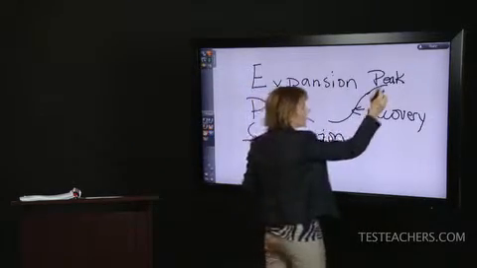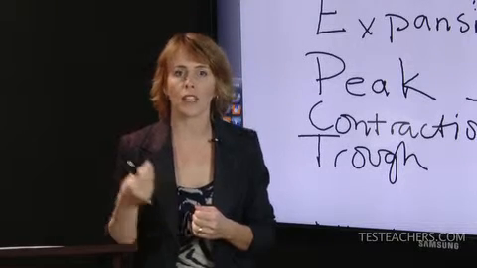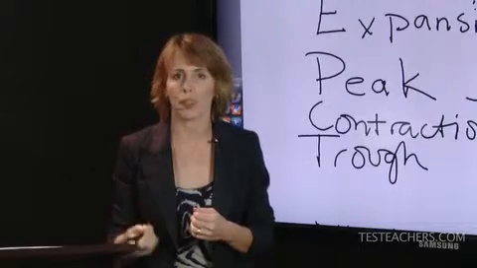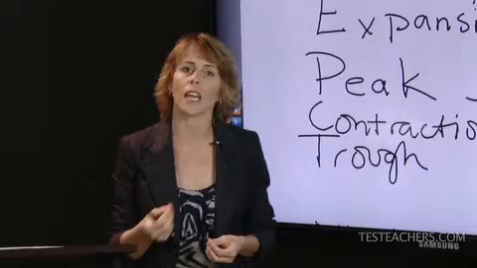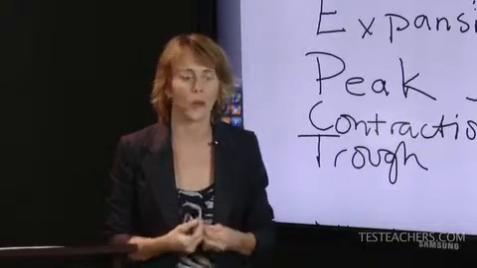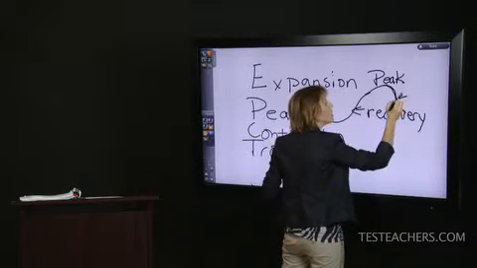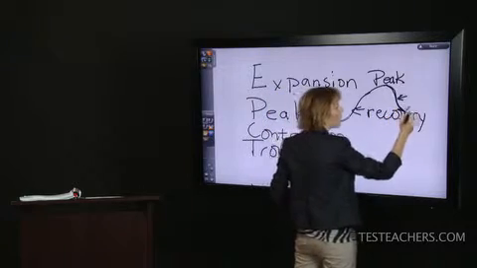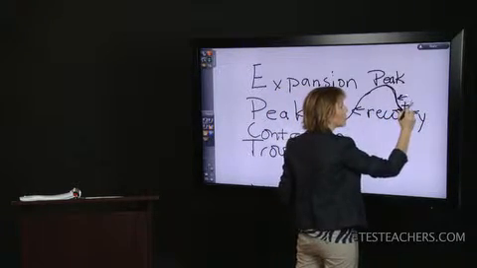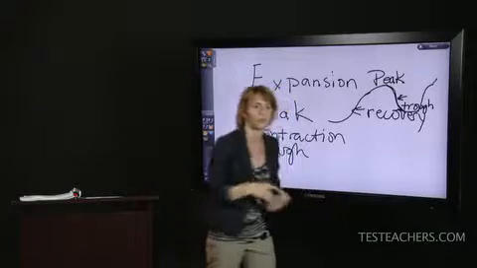So contraction. So recession. If there's 2 consecutive quarters of decline in gross domestic product, we'll call that a recession. If it lasts for 6 consecutive quarters, we would call that a depression. So we go from the peak to the contraction, recession or depression as the case may be, and then when we're down here at the bottom again, we are in a trough. So expansion, peak, contraction, trough, and so on and so forth forever.